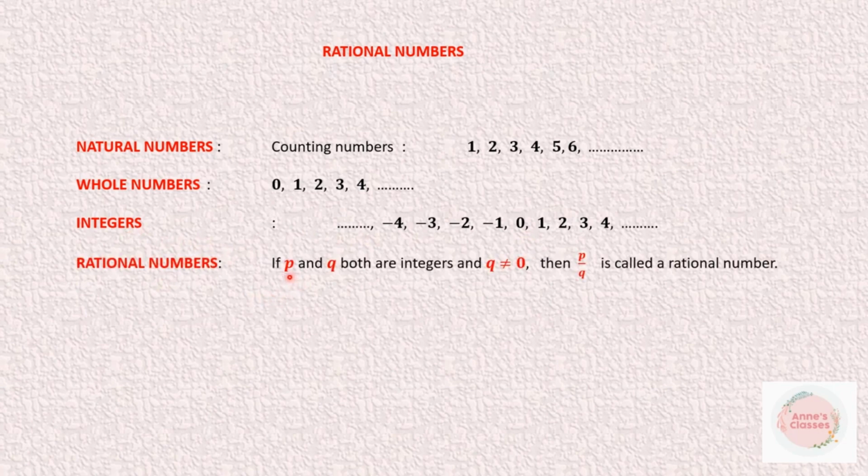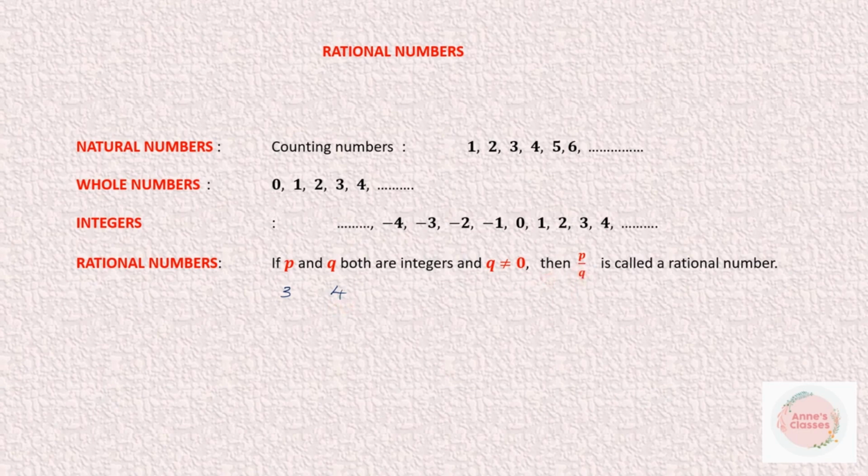Now suppose we take two numbers and both are integers. Now integers can be negative, can be positive, can be 0. So let's take an example. Instead of P, I'm going to take say 3 and instead of Q, I'm going to take 4. Now the statement here is if P and Q both are integers. Now both are integers, isn't it? 3 and 4 are integers and Q is not equal to 0. See Q is equal to 4. It's not equal to 0.